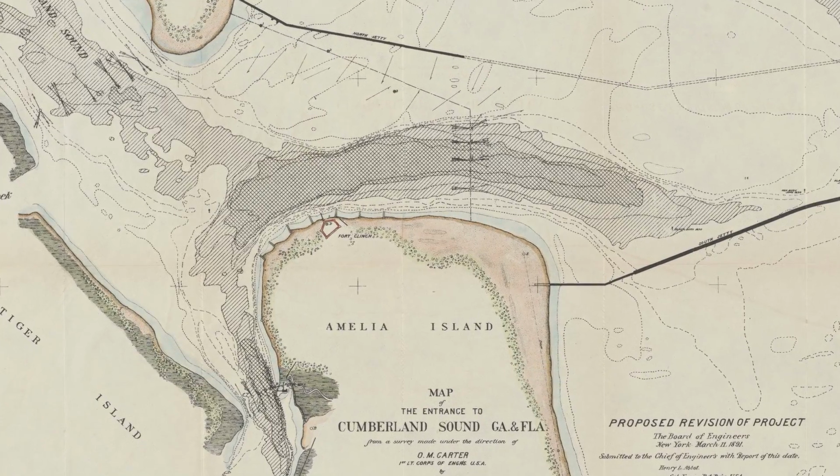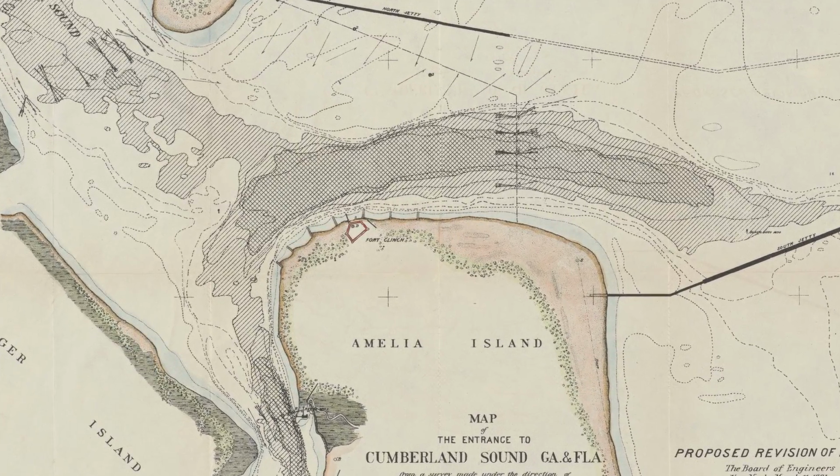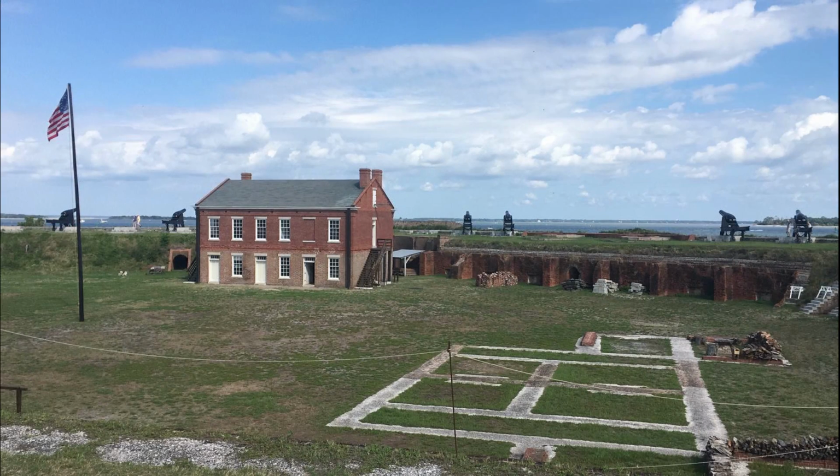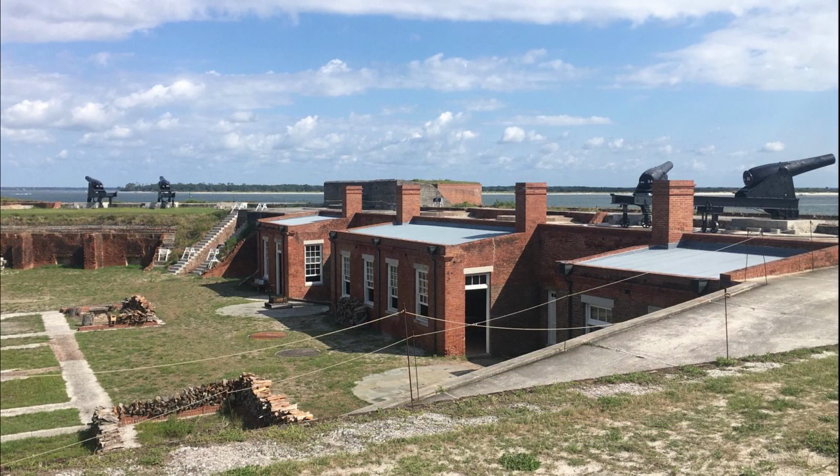While the site had been fortified by the Spanish in the 1730s, construction of the present fort began in 1847 at the end of the Second Seminole War. Built as part of the third system of coastal defences, which began in the 1820s, this system was characterised by the building of thick masonry walls. Clinch is one of the smaller forts that were built to defend the lesser important harbours along the coast. It was named after General Duncan Lamont Clinch, an officer who had fought during the Seminole Wars.